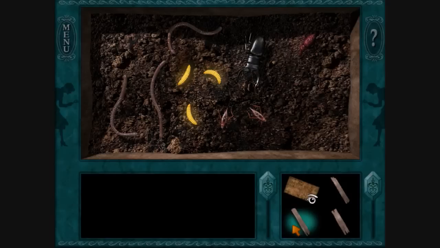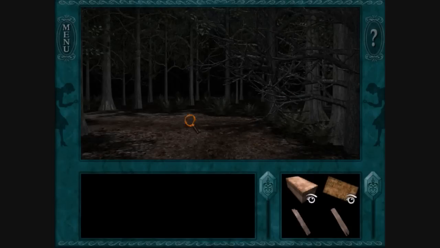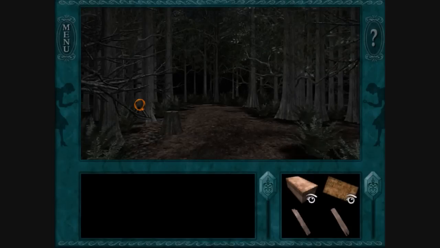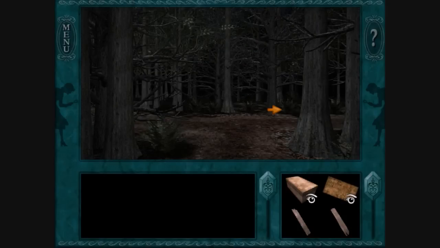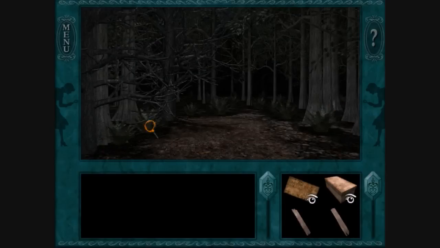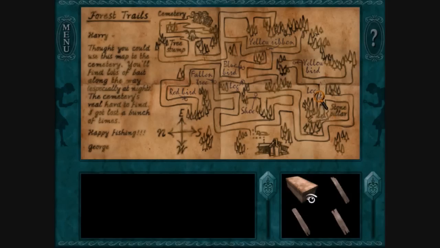I got those two guys. So how many do I have? 1, 2, 3, 4, 5, 6, 7, 8, 9, 10. Oh, well, I only need two more. Great. And where could the other two be? Let's take a right and see. No? Aha! They're probably here at this log that I didn't check.